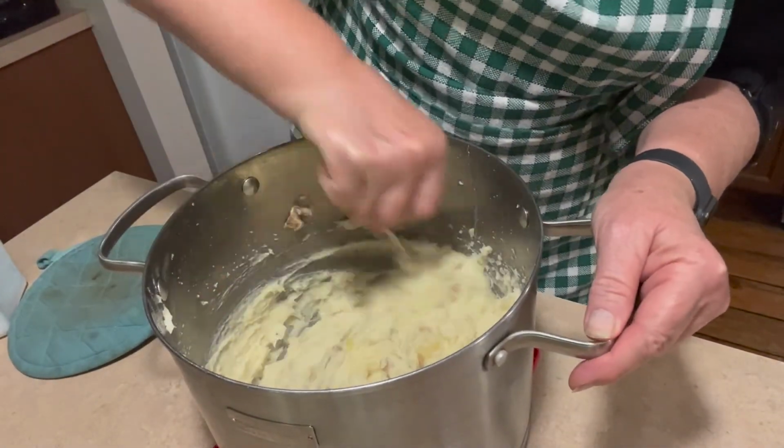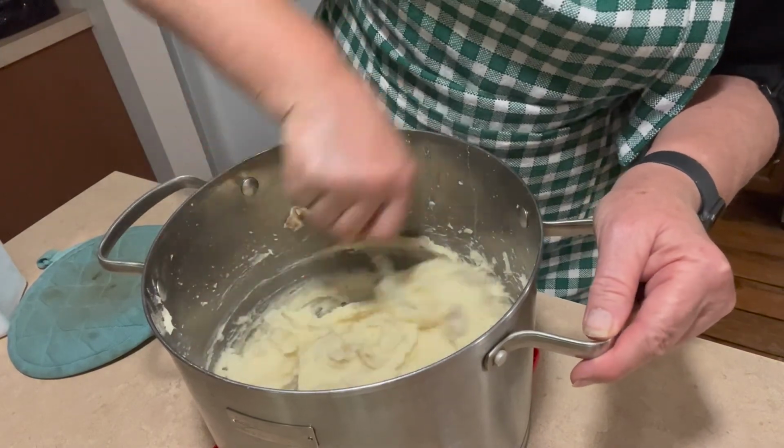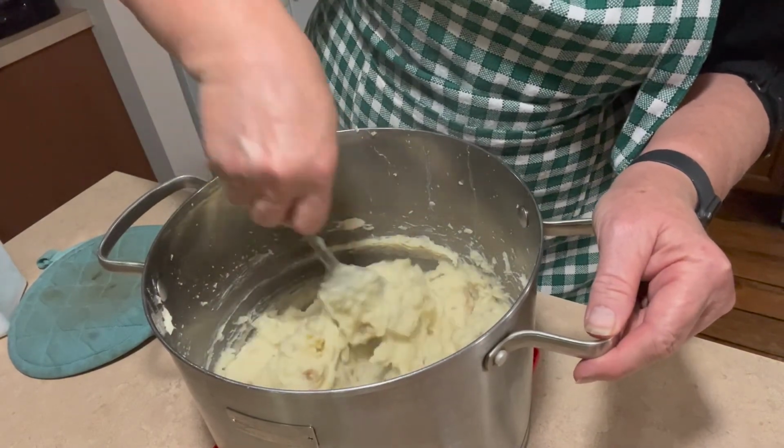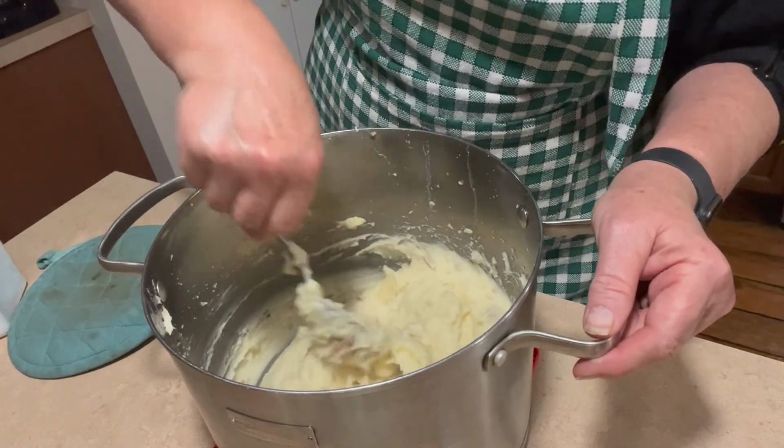And oh my goodness, this looks amazing. And I did get some on my finger and I tasted them and I forgot that they're new, fresh out of the ground potatoes. Oh my gosh, they taste so good.